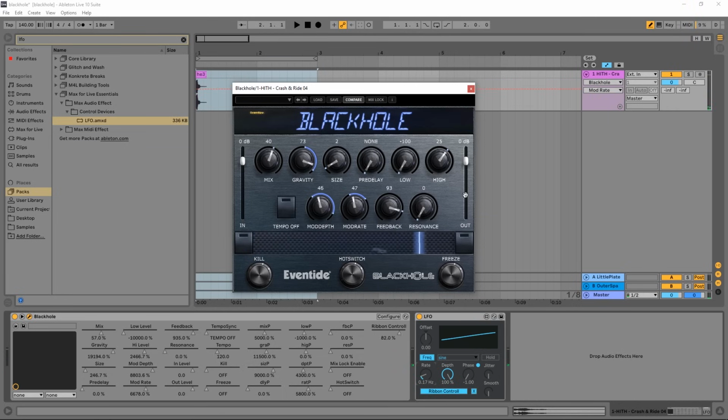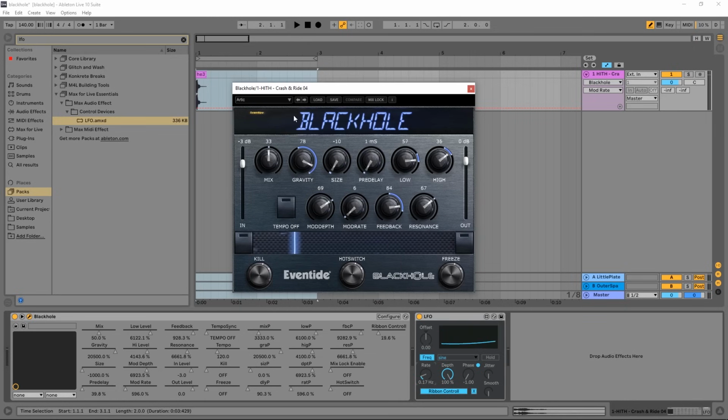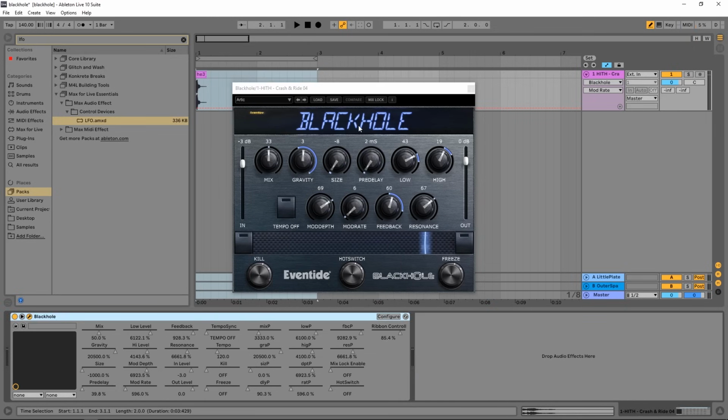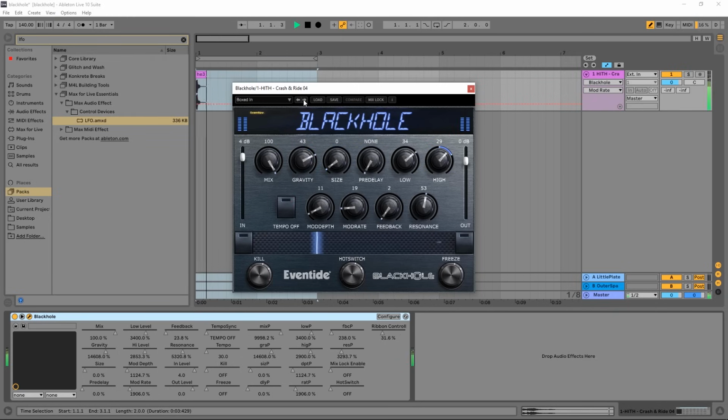And that's it. That's how quick and easy it is to get a spring style reverb effect using Blackhole. Now let's check out a few of the presets. I'm going to jump into the preset manager and check out some Richard Devine ones because I already know they're really phenomenal. I'm just going to go ahead and delete the LFO too, just so we don't have that movement. So that sounds like a reverb delay. That's super tinny.